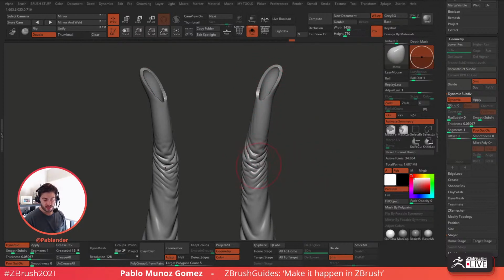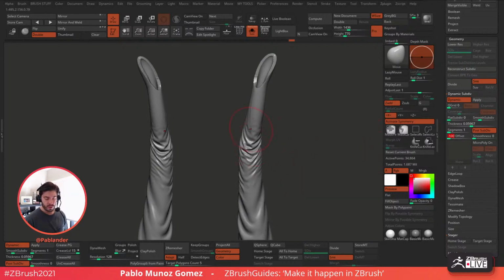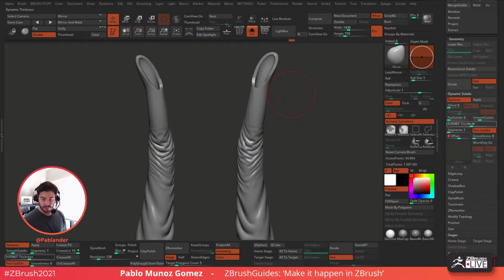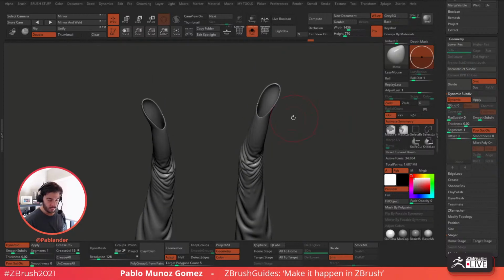But we can change these, right? So if you want to keep the thickness as this much, but you don't want to compress or you don't want to inflate everything, you can just change the offset. So if I set the offset to -100, we're going to keep exactly what we have originally, and then just have that amount of thickness. But I think I don't like that much of a thickness, but I do want to inflate some of those bits. So maybe 0.02, 0.02. There we go. So that's a nice setting.